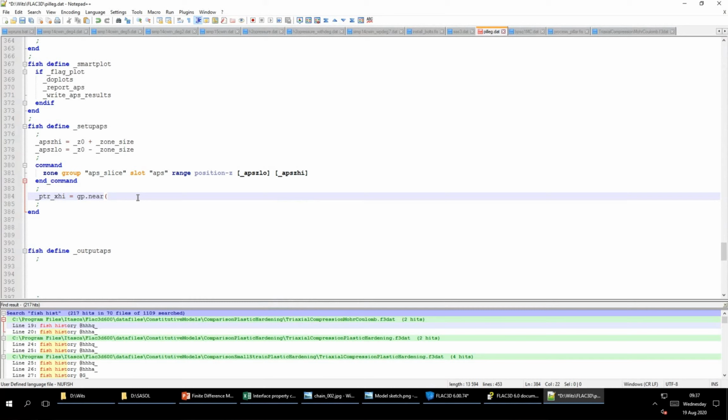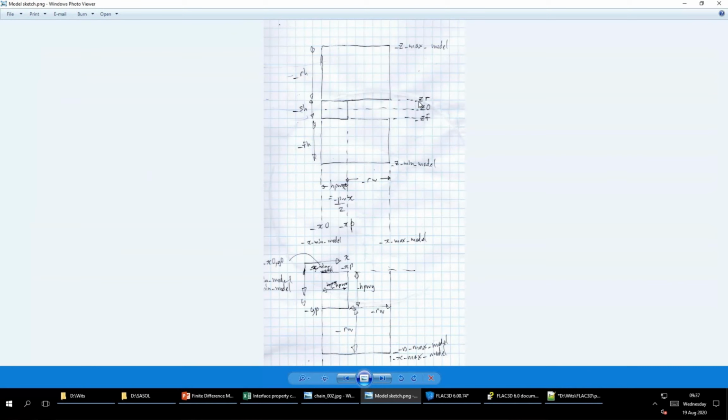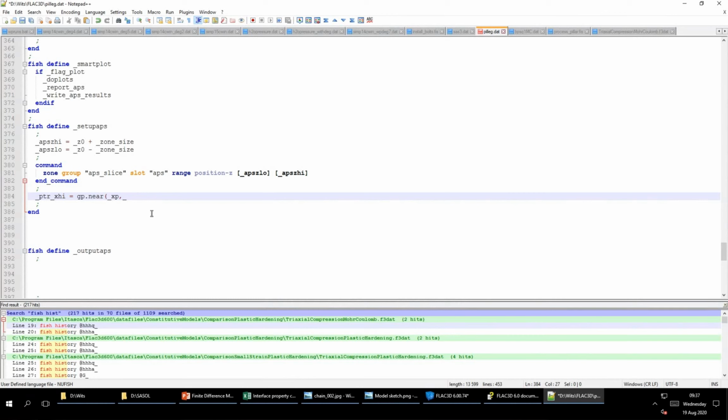So the X coordinate we know is XP, the Y coordinate is, sorry, Z coordinate is ZR and Z floor. That'll be Y naught and Z roof, right? There we go. Okay.